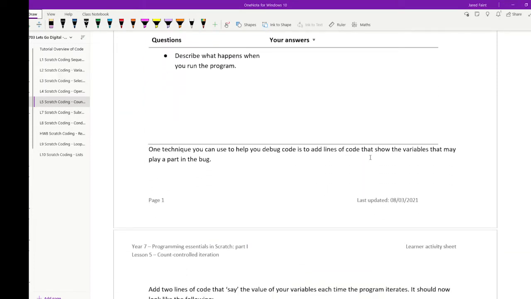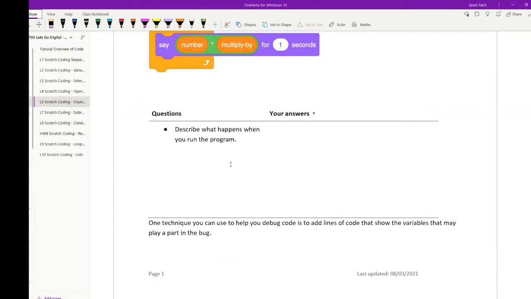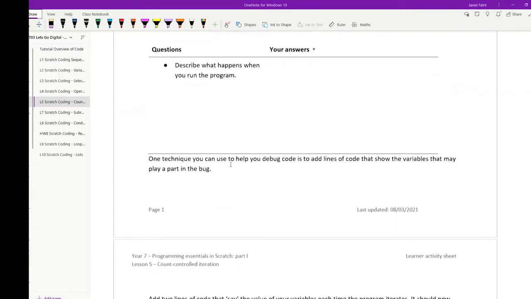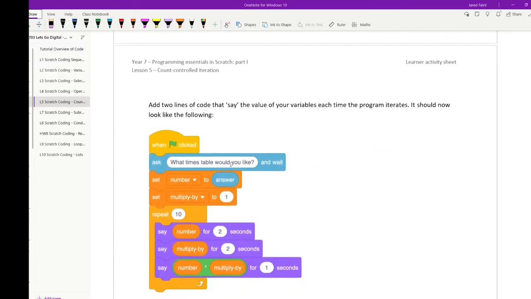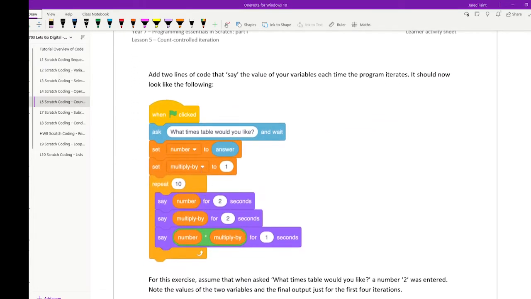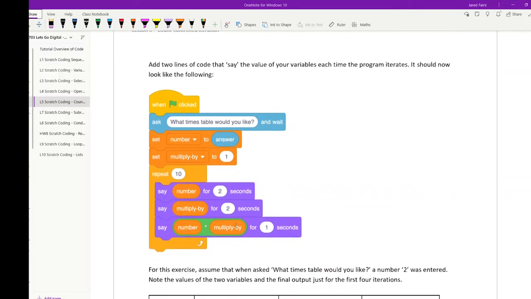We can add lines of code to show the variables that may play a part in the code. So we can actually help show what's going on. If we add in the number and the multiplier to see what's actually said, we can check it.